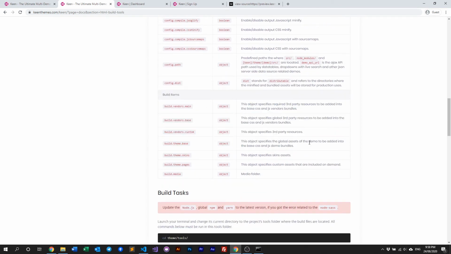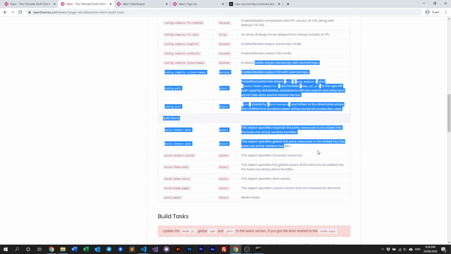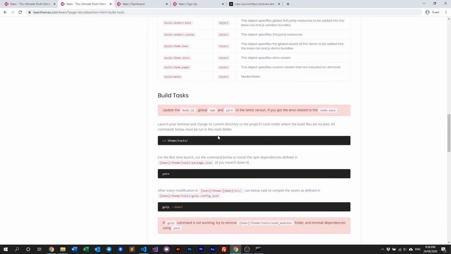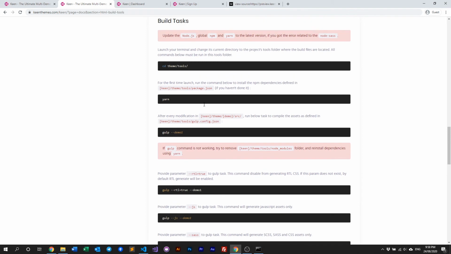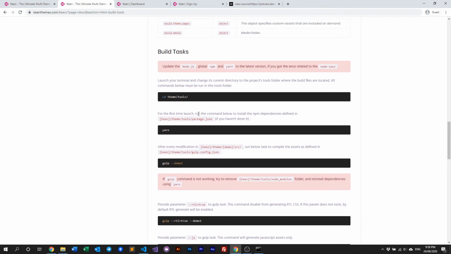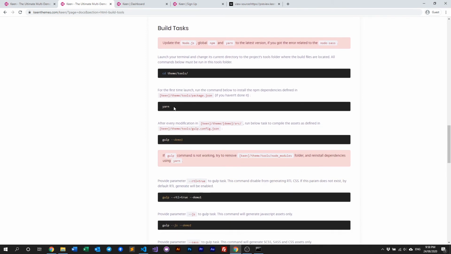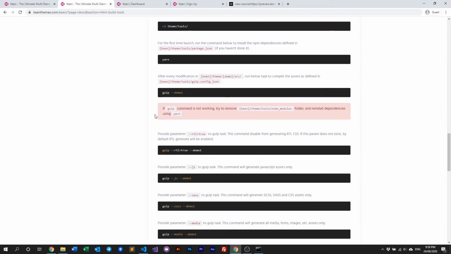So in case you missed what I just said, you can just read up here. It's totally fine. And now comes the build tasks. Now we've gone through the yarn task and the gulp demo 1 commands. The demo flag is just to indicate which demo we want to build.